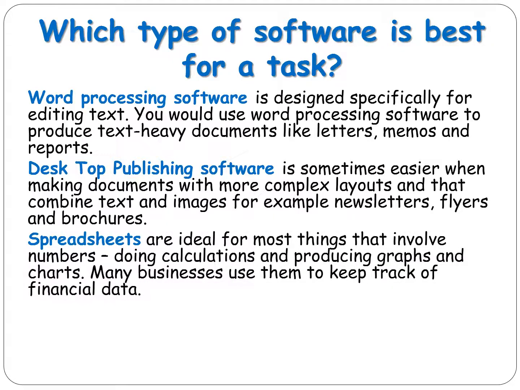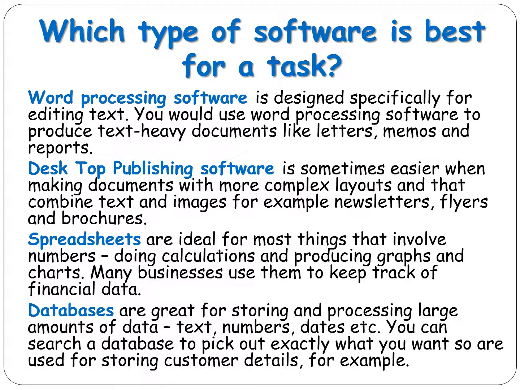Spreadsheets. Spreadsheets are ideal for most things that involve numbers. Doing calculations is the main purpose of a spreadsheet, and producing graphs and charts. Many businesses use them to keep track of financial data. And finally, databases. Databases are a great way for storing and processing large amounts of data. This could be text, it could be numbers, it could be dates. And you can search a database to pick out exactly what you want to search for. For example, customers' details or product details.